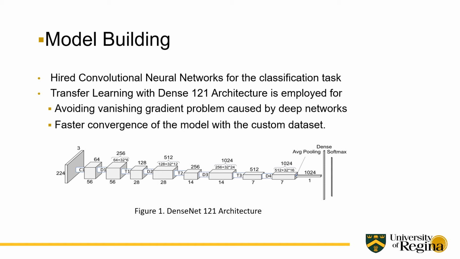The optimizer used in the model is Adam with the learning rate of 0.0007 and weight decay factor of 10 power minus 6 for the network parameters. The loss function used in this project is BCE with logits loss, that is binary cross entropy with logits loss. AUC score is used as the metric to test the model as this metric plays a major role in the medical field.